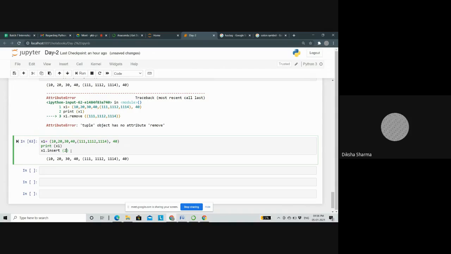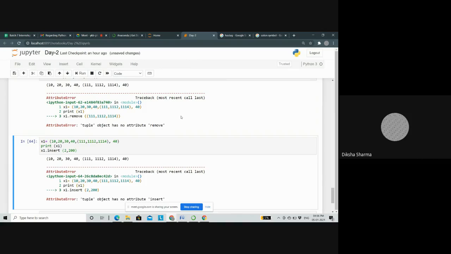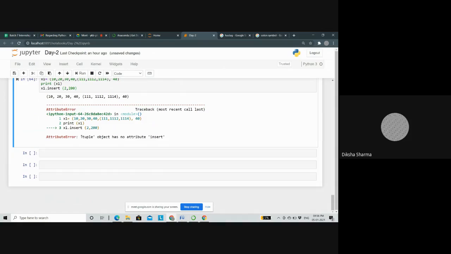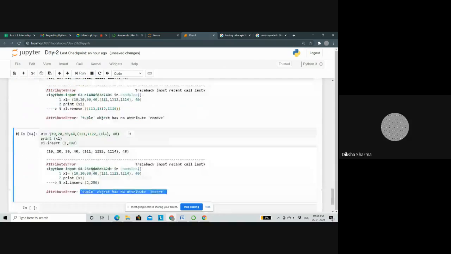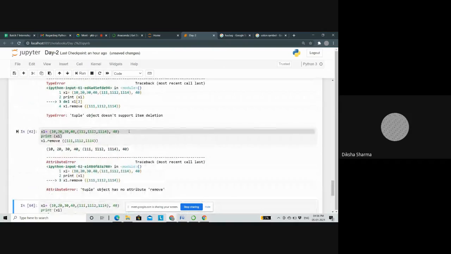Position is 2, and at the second position I need to write 20 or suppose 200. Attribute error: it has no attribute insert. So all these functions that we used with lists, we cannot use with tuples. Tuple does not support these functions.